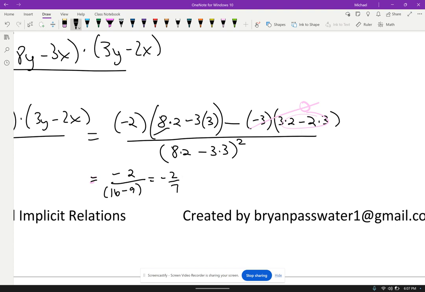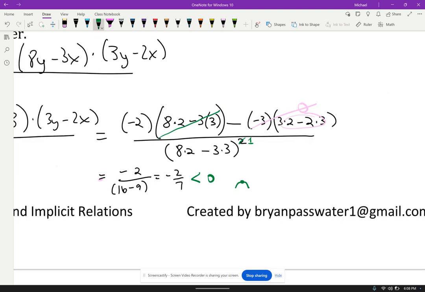So I cancel this whole thing. I reduce this whole thing with one of these, and I was left with one on the denominator. And I went ahead and multiplied this out: 2 times 8, 3 times 3, and 16 minus 9 is 7. What did we just find? This was the second derivative. The second derivative is less than 0. If the second derivative is less than 0, that means it's concave down. If it's concave down, and this is a critical point, I know that because the first derivative is equal to 0, that must mean there's a relative or local maximum.